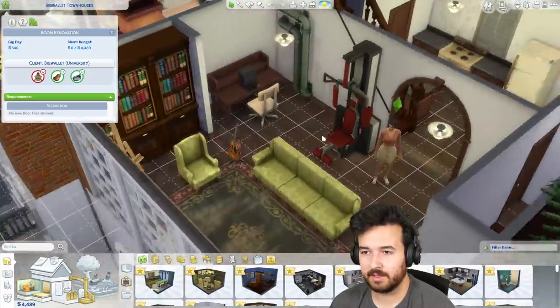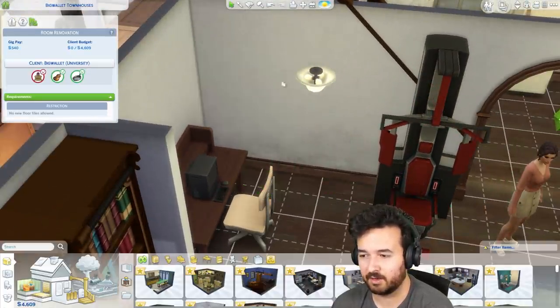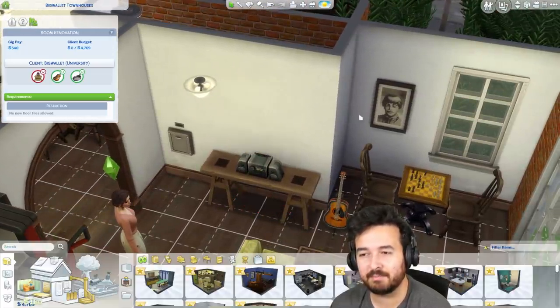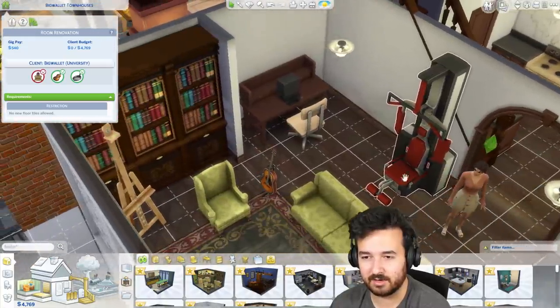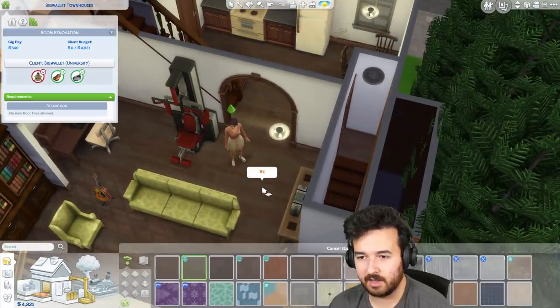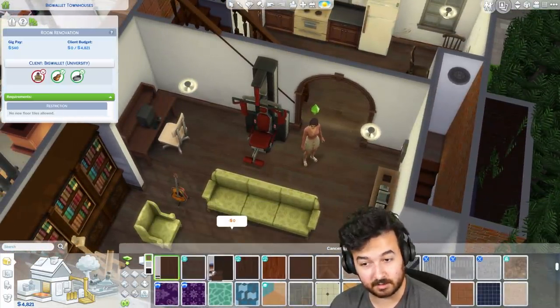All righty. So I think first things first, I'm going to take all the stains off the walls. We'll get rid of these poles as well. Oh, poles. I'm saying pipes. Tragic clown painting. Probably can get rid of that. We'll keep the Jerry. That is a classic. That's actually a pretty good machine. All right, this rug is going to go. It says no new floor tiles, but that doesn't mean you can't change existing floor tiles.